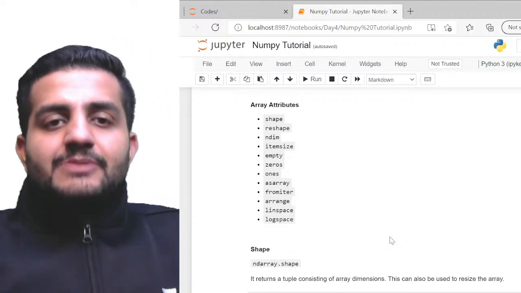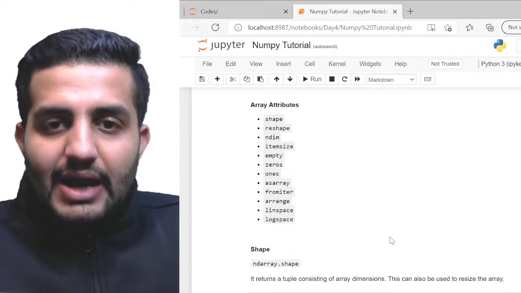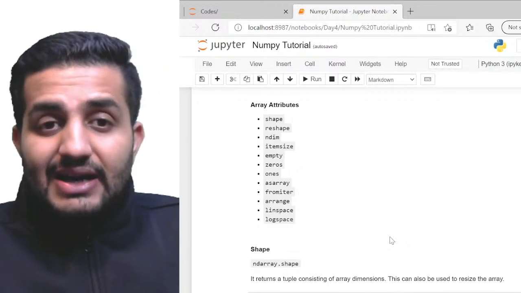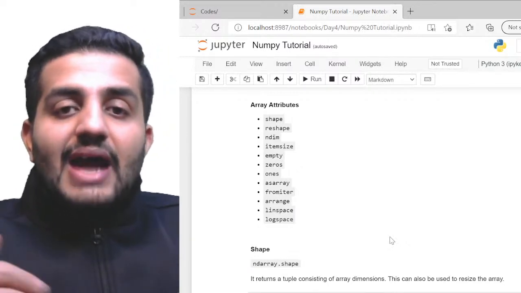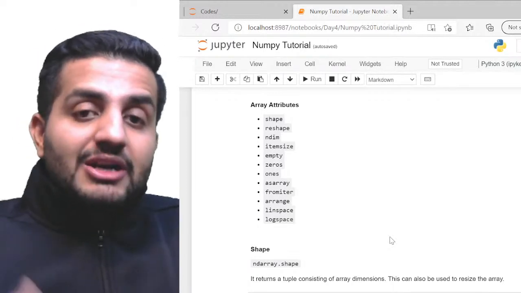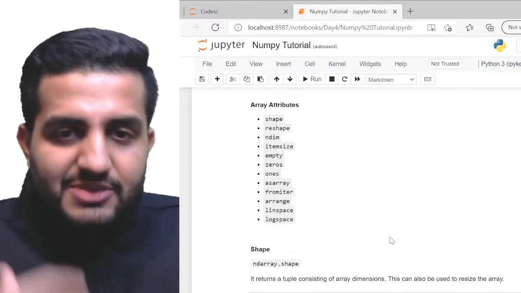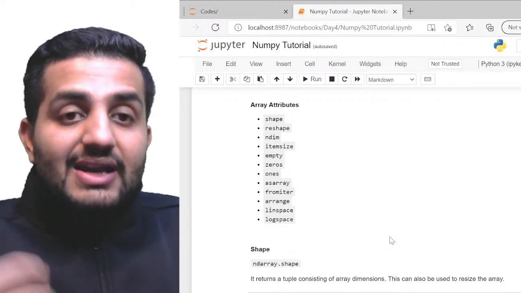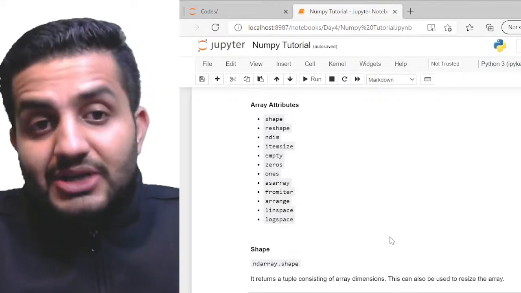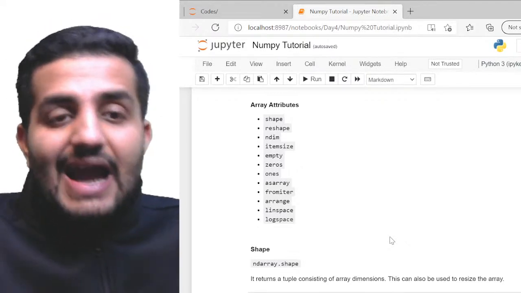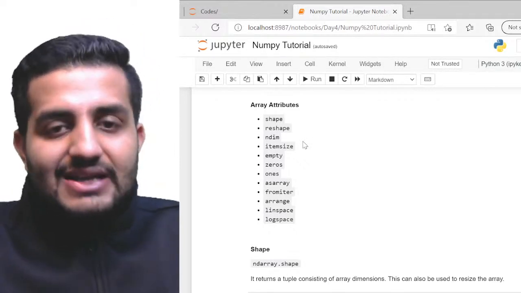So array attributes. Now I have an array in place, right? I have created my array. I'm not saying that I want to create an array. I have an array. So now on this array, what are my different attributes? How can I check that? What are the dimensions of my arrays? What is my shape? Can I change the shape of my arrays? What is my item size? Can I create an array with a certain set of numbers, or can I arrange it from a certain set of numbers, right? A lot of these attributes are available under my array. So I'll go over these functionalities one by one.